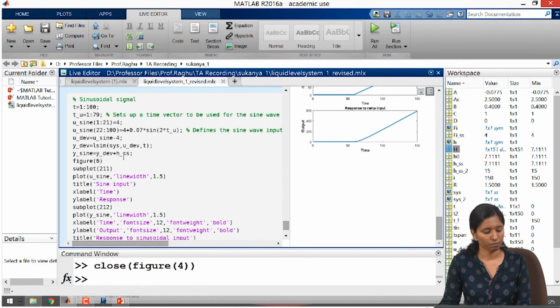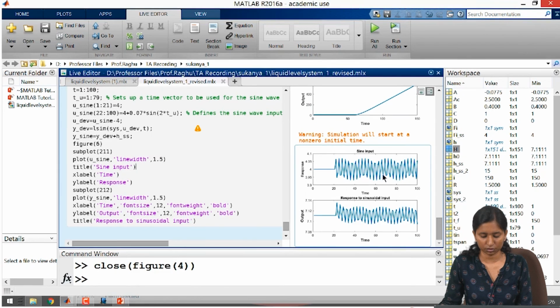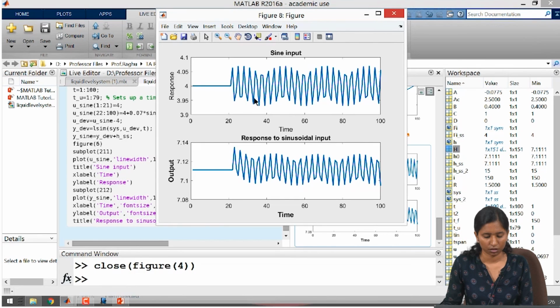and then finally add the steady state value of the height to the response to get it in terms of the original variables. So, let us see how the height of the liquid varies when the inflow rate varies in a sinusoidal fashion. As you can see here, at the 21st sample I started changing.